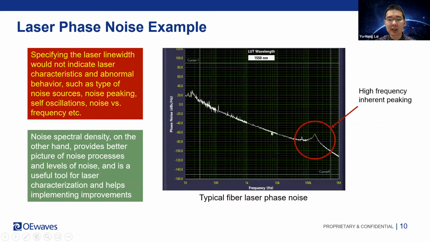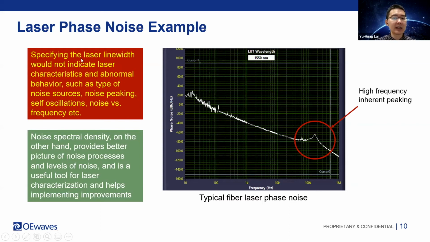You can clearly see there's a 1 over f squared noise here from 1 kilohertz to 10 kilohertz. After a 10 times frequency change, this noise actually decays by 20 dB. So this is a 1 over f squared noise and characterizes the shot noise of the fiber laser. On the other hand, we also see some high frequency inherent peaking inside the laser system. This may be related to the loop inside the fiber laser. And we can also see there's a 1 over f4 noise here, and the low frequency laser noise might be related to the temperature drift of the laser system.